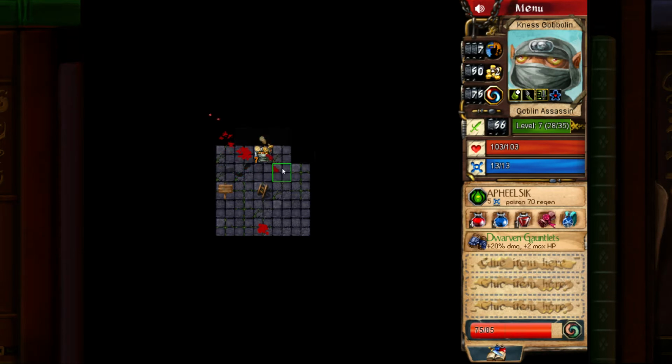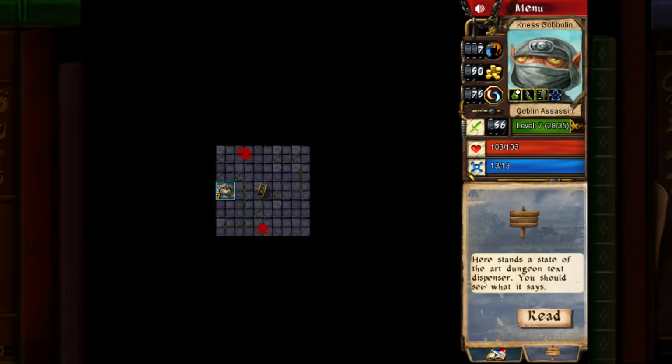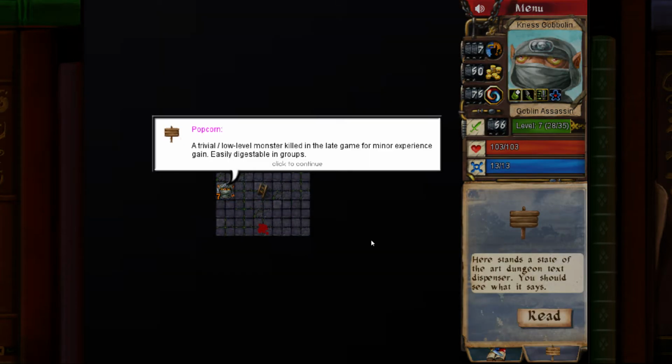Okay. One of the big principles of the game, as you saw from that sign, is what we call popcorn. Let me go right back to it here. Basically, the idea that you have these little monsters that you leave for late game, for when you only need a couple of XP to gain a level.